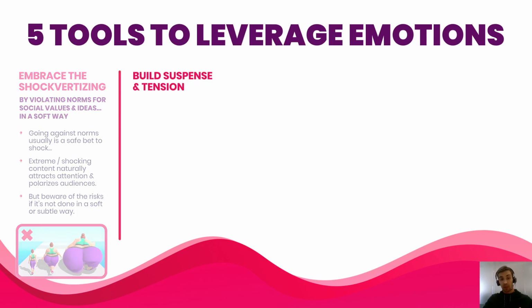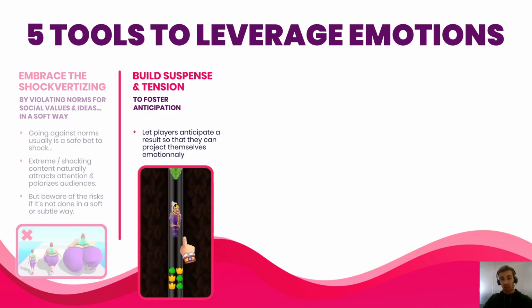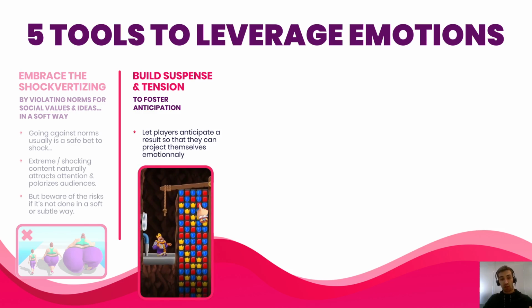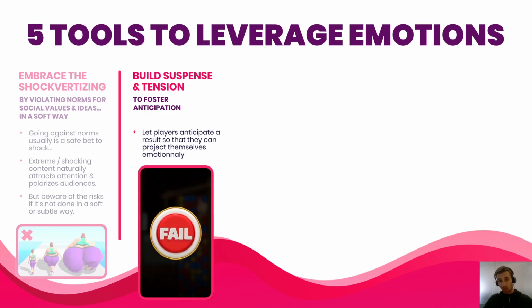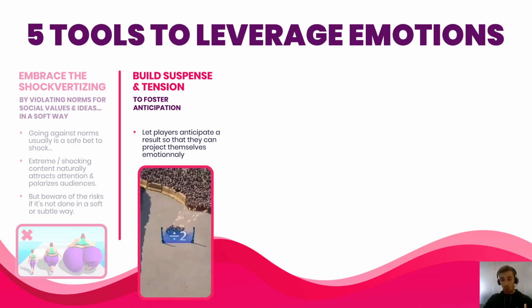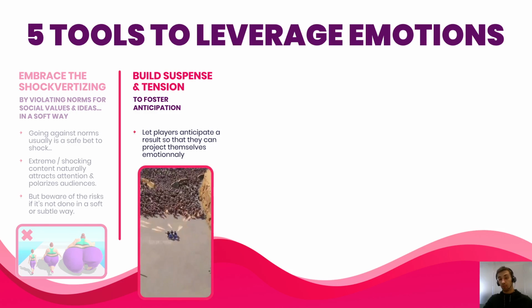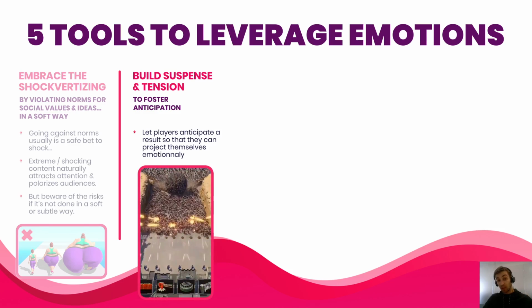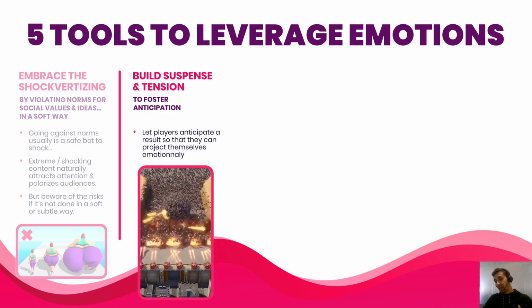The second one is tension and suspense building. What you want here is to make viewers care about your ad by showcasing suspenseful moments. Many big names of the mid-core industry are heavily using this approach, as you can see in these few creatives from Royal Match, Last Fortress, Age of Origins. When confronted to such situations, our brain is automatically wired to anticipate a result. That way, users actually project themselves emotionally in your game, which is our goal today, as you understood it.